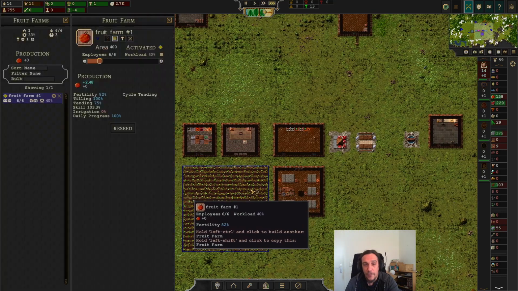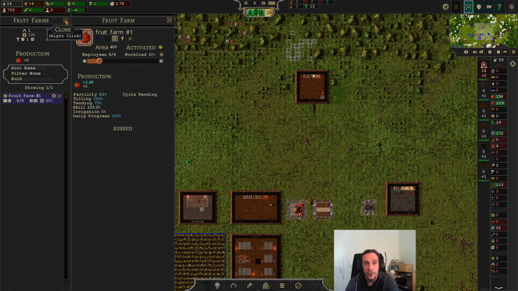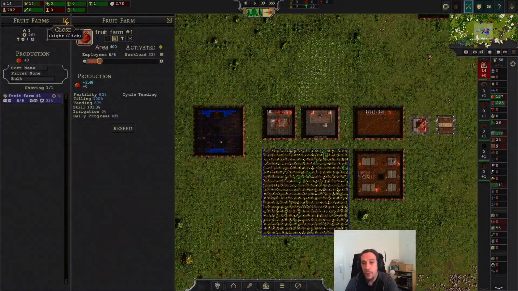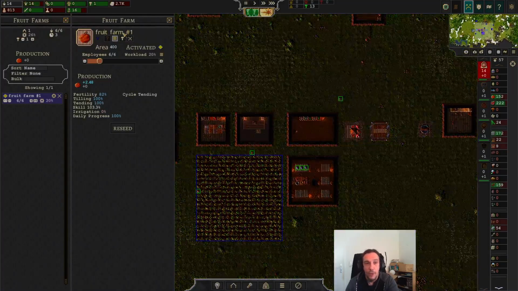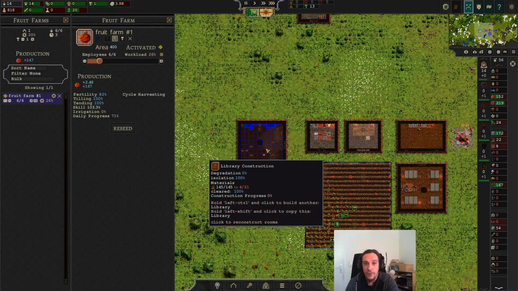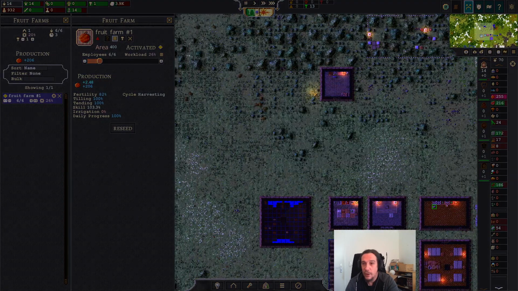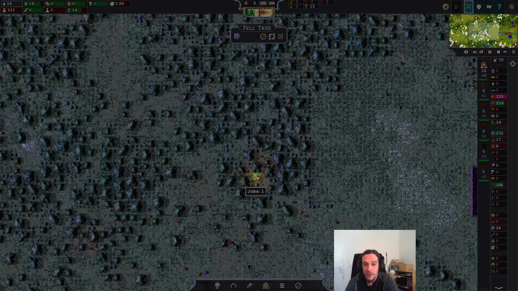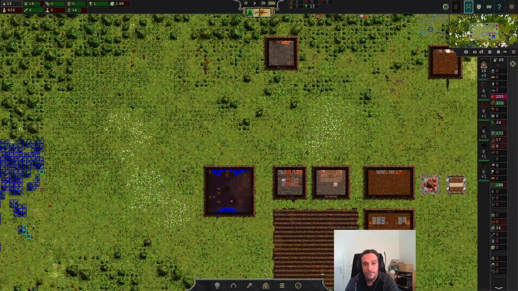So, because of that insane food production, we might also consider either shutting down the fruit farm entirely or shutting down the hunter, depending on our preferences. But let's just wait until the library is done. That'll take a couple of days because the carpenters are working as fast as they can, but that's not particularly fast. Let's fell some more trees here in between.